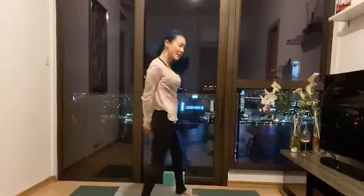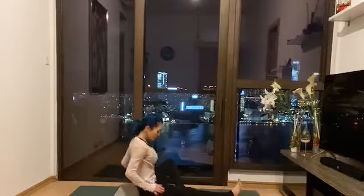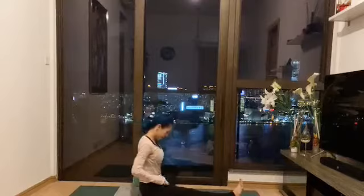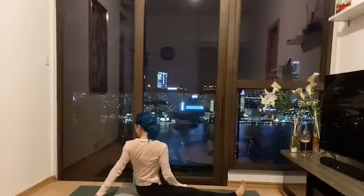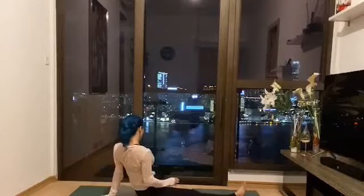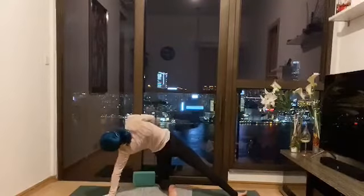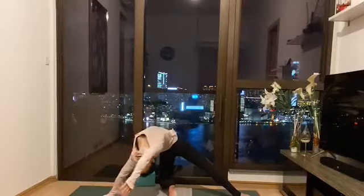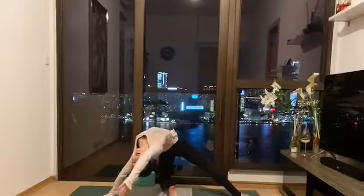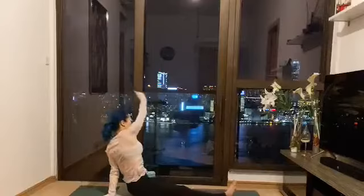Release. Let's come on the floor this time. Bend your right knee inside of your left thigh. Right hand will be turning behind you, pointing the top outside corner. You'll be coming on your right knee and right toe, pushing those palms. Turn your left side of body like a mini back bend, to see if you can touch the floor. If not, it's okay. And then slowly bring your hips down on the floor.